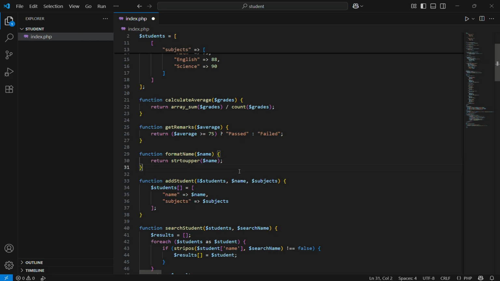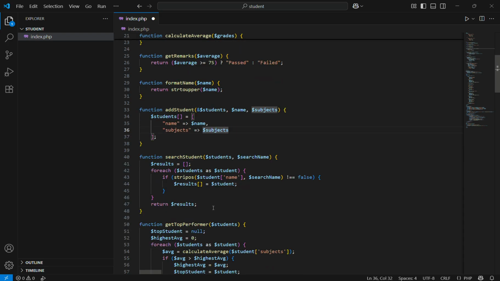And then this function, add_student, takes the parameters students, name and subjects. The ampersand before students means it is passed by reference, so the changes affect the original array. Here it displays the subjects of the students, also as an array.